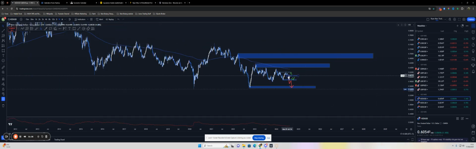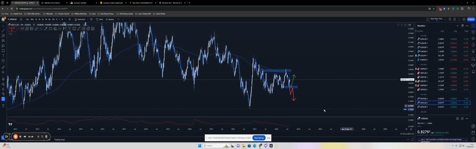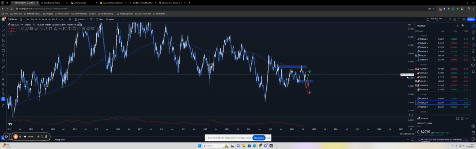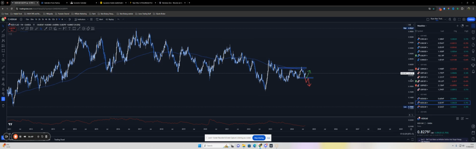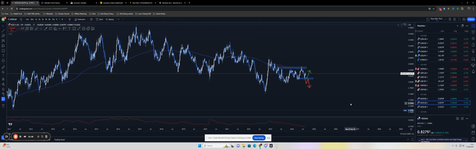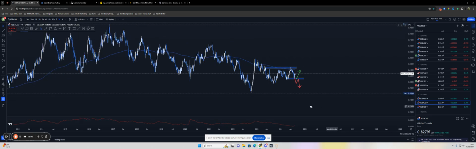Yes, you can catch these little moves here. You can, but I'm just not interested in little moves. My mate who trades a $104 million account has taken 2 trades this month. 2 trades, and one of them was the same oil trade as us. I saw him post it. We were already in it 2 days, and I saw him post it. We actually got in at a much better price than him, actually.